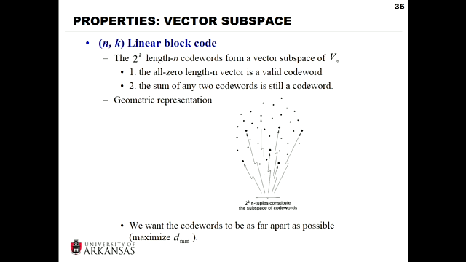For the (n,k) linear block code, we talked about the geometric representation, and then we spent most of our time talking about two different optimal receivers. One is the optimum soft decoding. In optimal soft decoding, we directly use our received information to perform decoding, and this is essentially to minimize the Euclidean distance between the received code word and one of the possible code words.